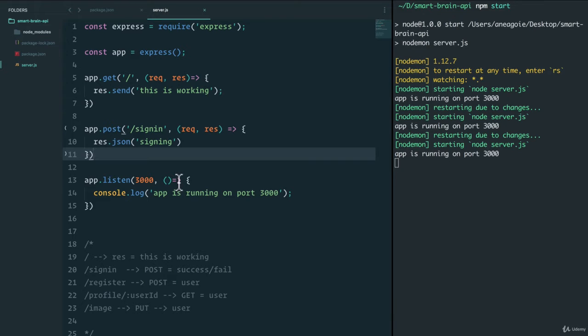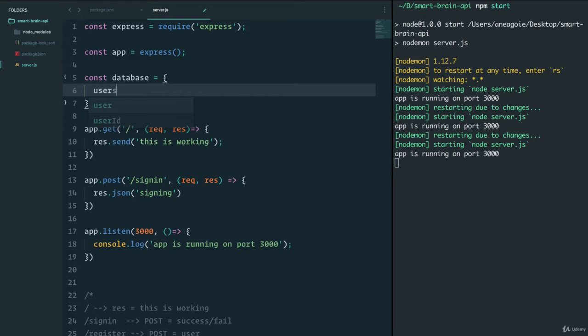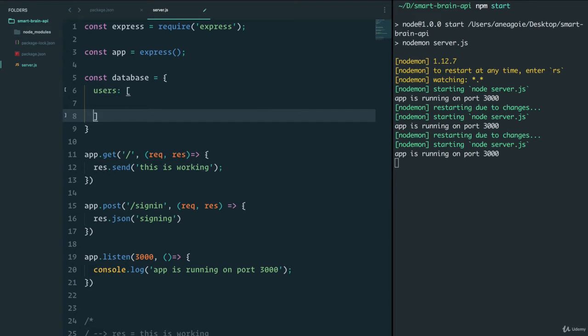All right, so let's think about sign in. We're not going to necessarily just say sign in and that's it. We want to check whatever the user enters on the front end. It's going to come back here in the response or in the request, and we want to check it with our current list of users to make sure that their passwords match. So it sounds like we need some sort of a database. But for now, because we haven't learned about them yet, we're going to create a variable. And this variable is going to be called database. And it will have users. And this users property will be an array of objects.